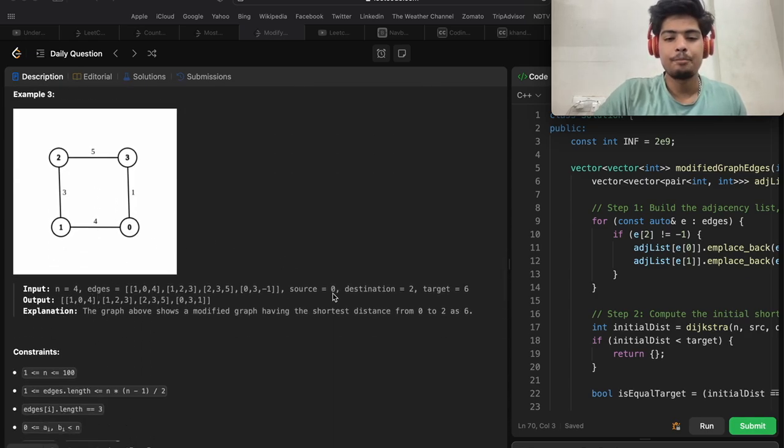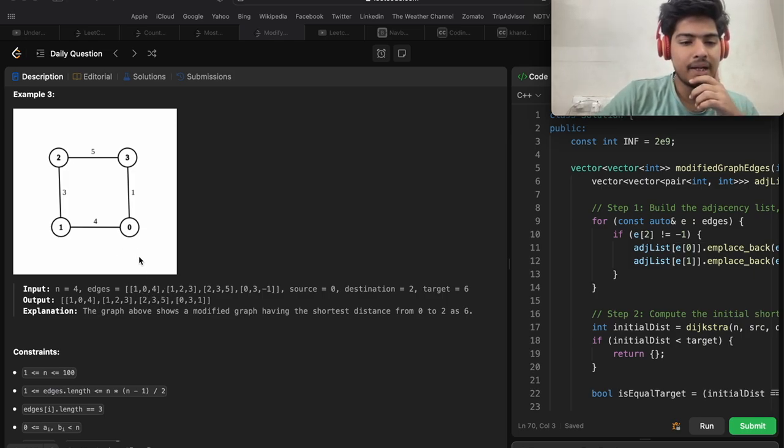So let's also see this one, source to destination 0 to 2. We have two paths. The first path is 0 to 1 and 1 to 2. Let's see the initial weights. 0 to 1 weight is 4, 1 to 2 weight is 3, and 2 to 3 the weight is 5. These are initial weights, and 0 to 2 weight is minus 1. After that we change this weight to 1. Now let's see 0 to 2, the generally possible path. It can be a possible path, but the weight will be 4 plus 3, which is 7, which is not equal to target.